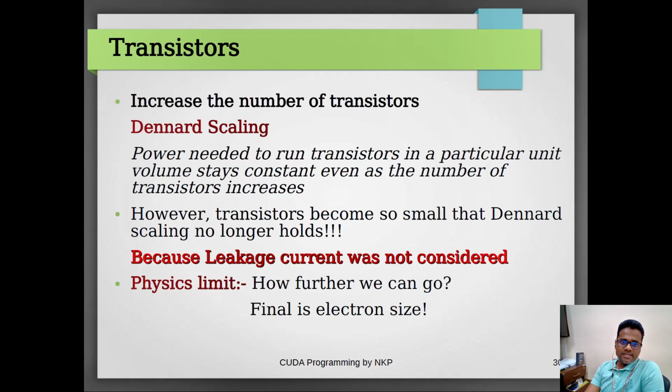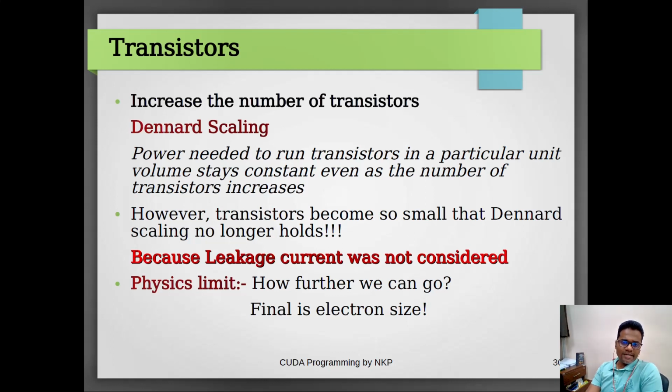Now if you go on increasing the number of transistors in the same area, according to the Dennard scaling theorem, the power needed to run transistors in a particular unit volume stays constant, right? So if you put more transistors in that volume, the power needed to run them remains constant, even though the number of transistors is increased.